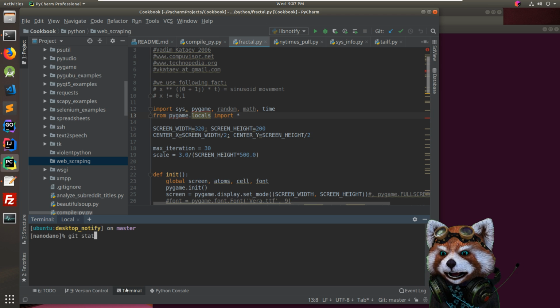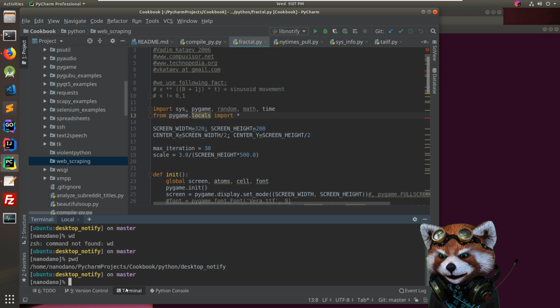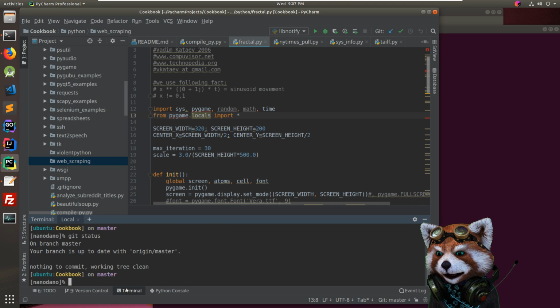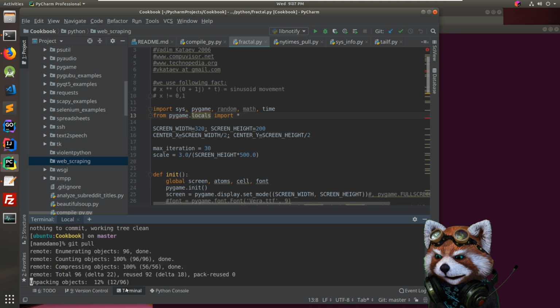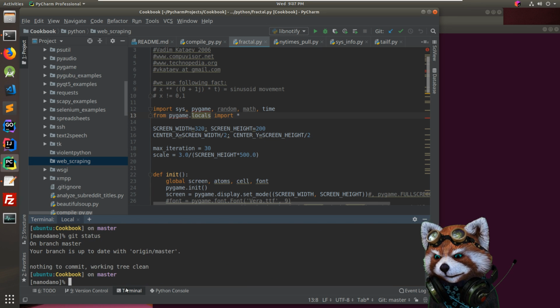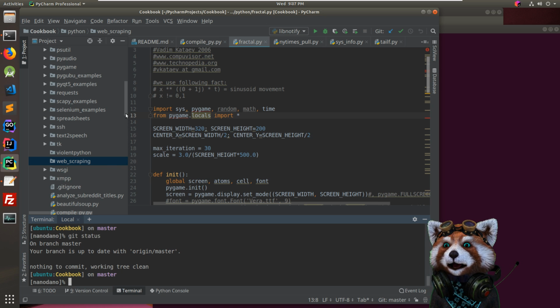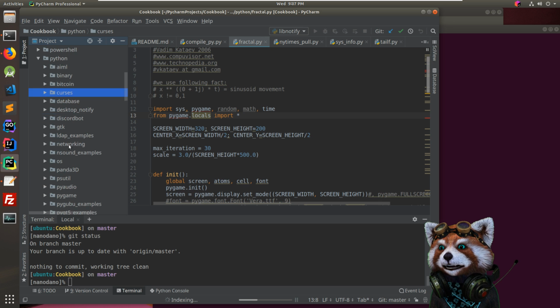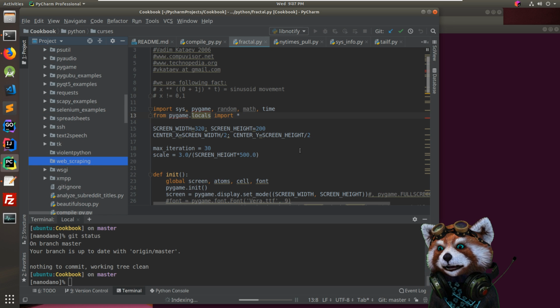Now, just to check on things, I'm going to make sure my repository is clean and up to date. Okay, everything looks good. So, web scraping.